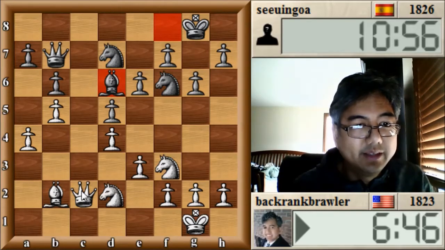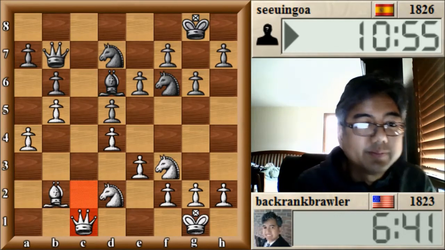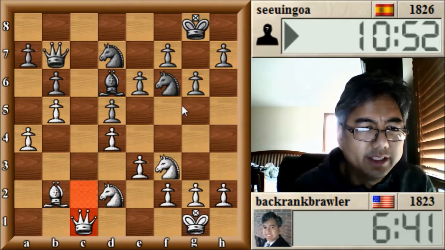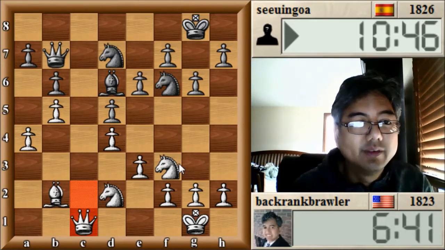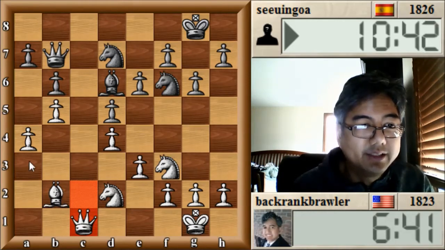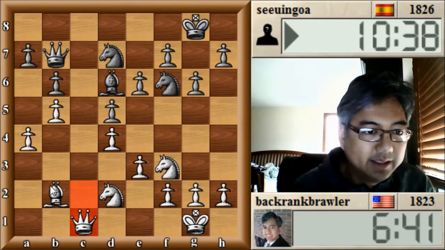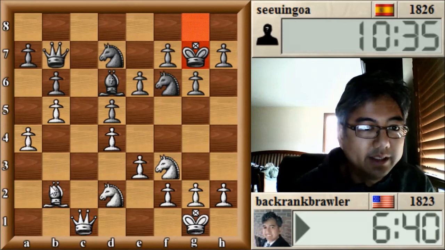Well, one idea here right now is to play queen to c1 and then trade this bishop off, and I think that's what I'm going to do. The other way I could have done it was here. And if he plays his knight here, I'm just going to take it there. So, only problem, of course, is that if I trade off this bishop, he gets his queen on the c file. So I have to decide whether or not that's a good idea.